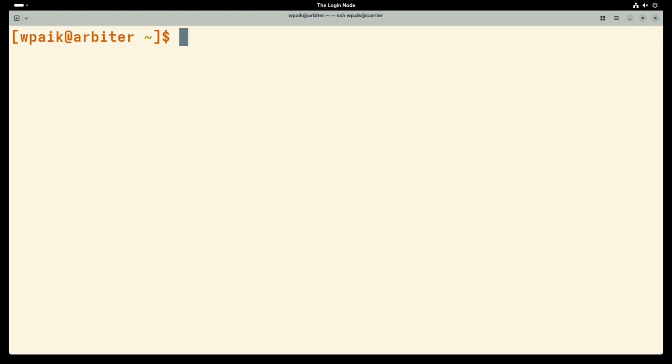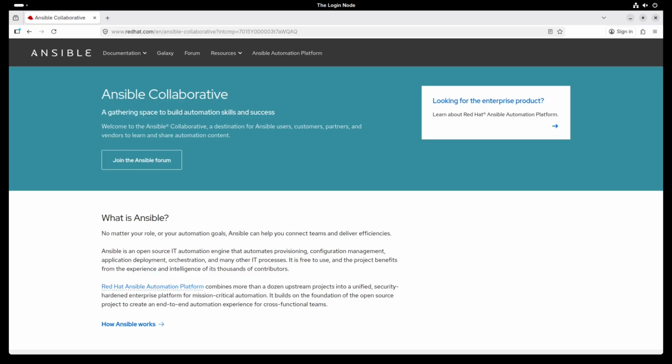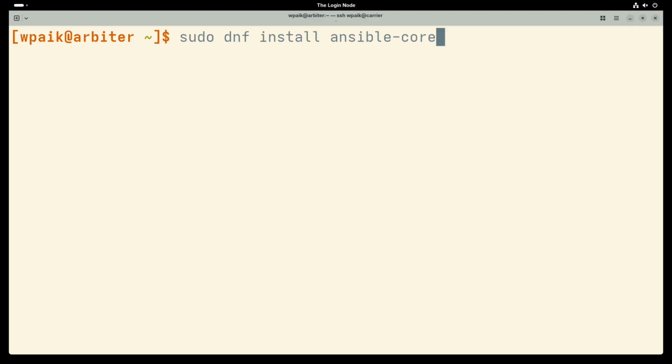We are adding 4 things: Ansible for cluster management, NFS for shared storage, Chrony for time synchronization, and FreeIPA for centralized user authentication. Let's start with Ansible. Ansible is a configuration management tool that lets you define what you want and apply it to multiple machines at once. Instead of SSHing into 6 nodes individually, you write a playbook and run it once. Ansible handles the rest. Ansible runs from the management node.